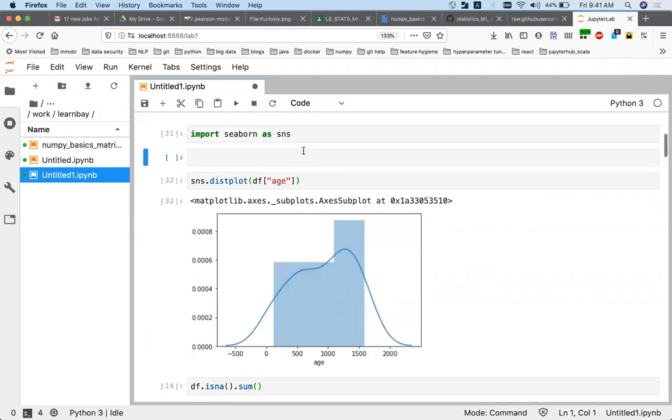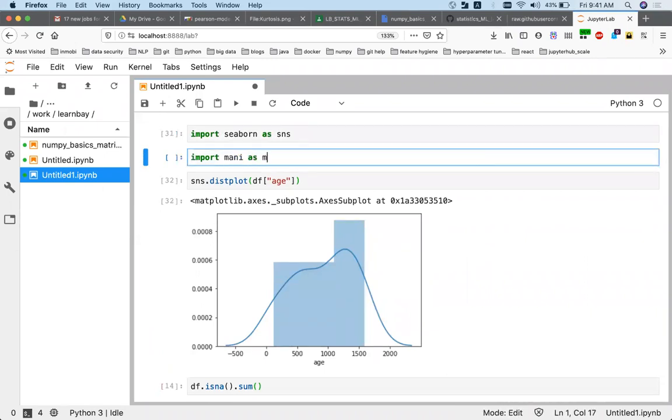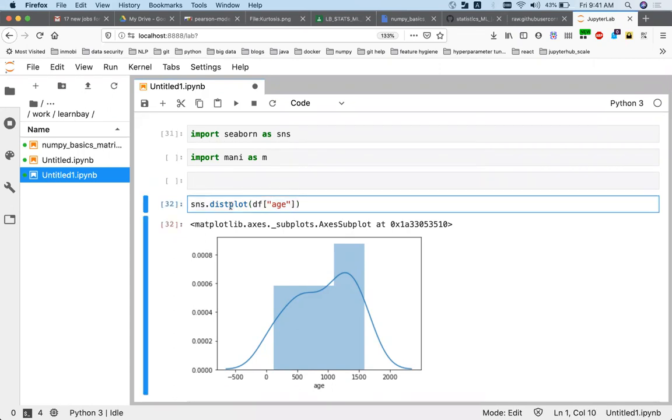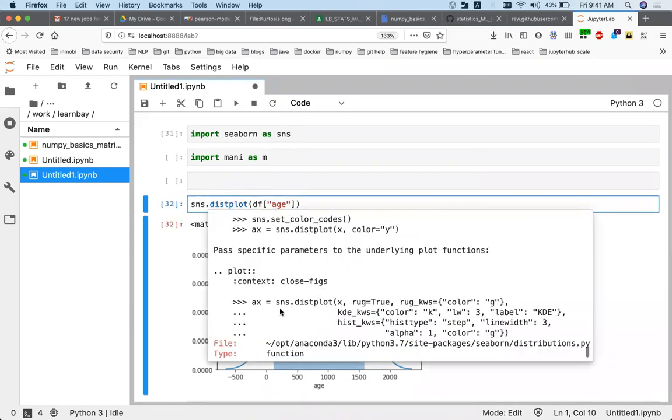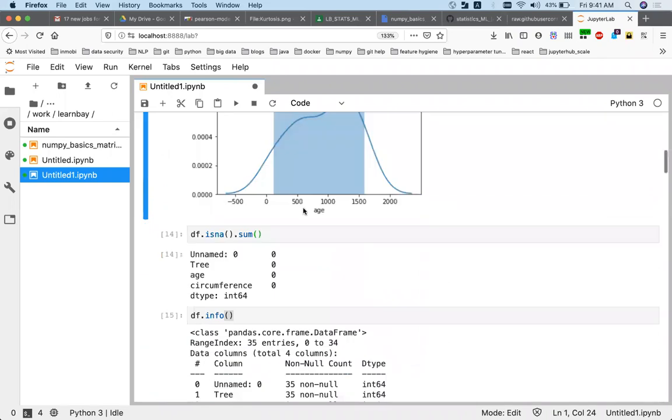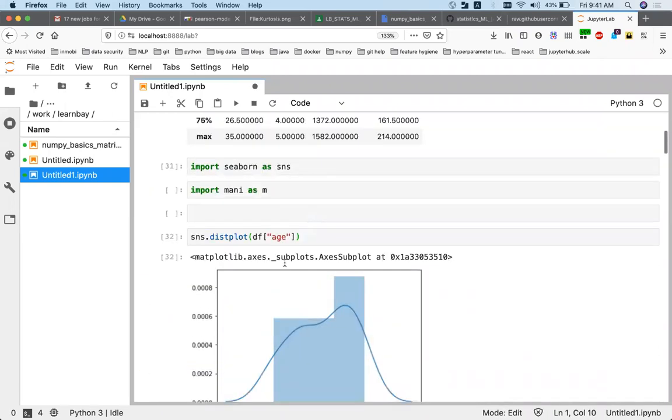So let's say if I give you one more package, so import money as M. So can you guys tell me how you will figure out how to use the function? You can figure out all the functions that are present by doing dir. So it will give you all the types of function. There are many techniques. One of the techniques is you can keep the cursor here, click on shift tab. If you go to the bottom, it says if it's a function, then you know it's a function. Let's say if it is something else, then you have to do something like dot shape or dot, let's say length or something like that.